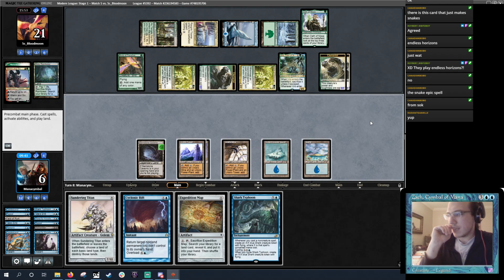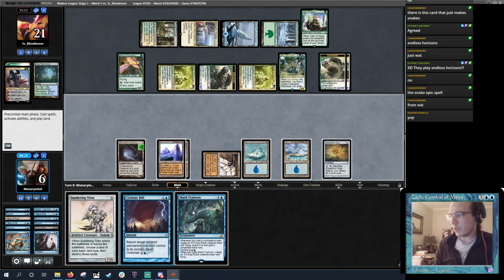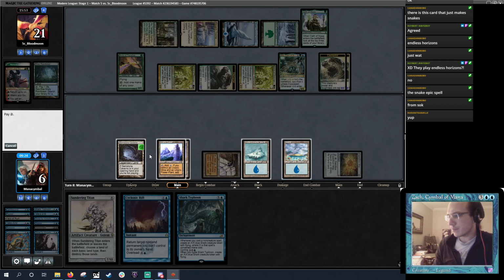Now, the downside of my plan is, what if they hit another veto? So the question is, do I just Cyclonic Rift them now and then Titan them next turn? I'm pretty sure the answer is actually just yes, right? I'm just being an idiot if I try to make this more complicated. Don't make it more complicated. Just Cyclonic Rift them now while you know they can't do anything about it.